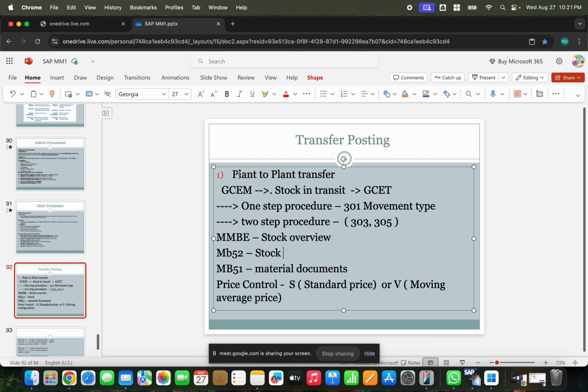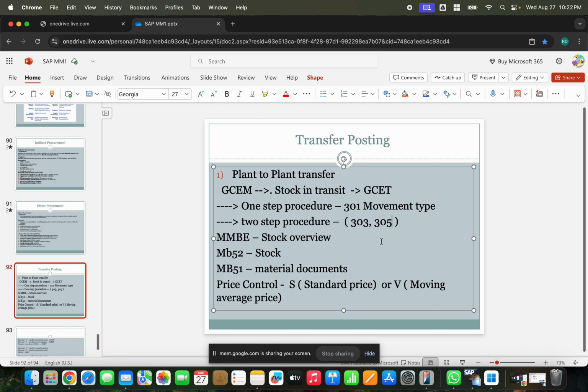Sir, when you have 301, why can we go for 303 and 305? If the plants are side by side, suppose my branch is in Hyderabad, in Kukatpally near Kukatpally Housing Board, they don't need two steps.